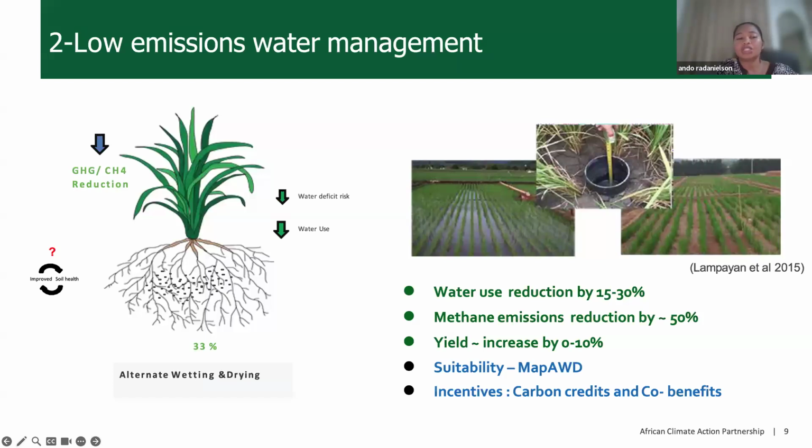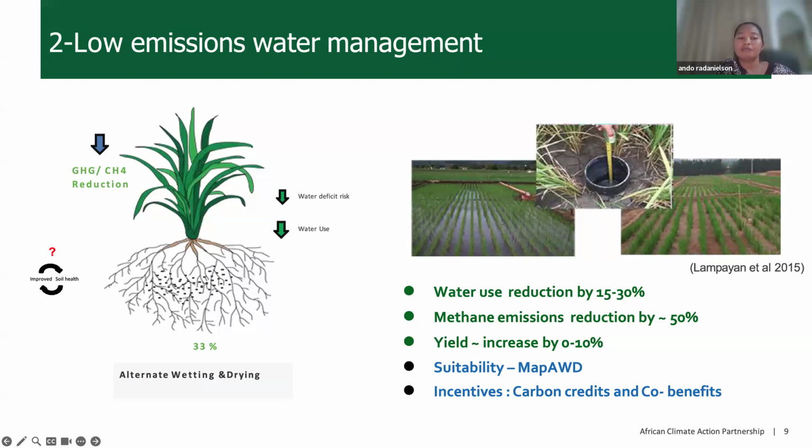And that's one of the challenges in the adoption of AWD, because it's so sensitive. And so skills are required, and as well, really commitment in its implementation. One of the solutions that we have is a tool to map suitability of AWD, and that's a very important one, because if a technology is disseminated or targeted in areas where it's not suitable, it's sure that farmers will face more challenges than the regular challenge expected from the technology itself.